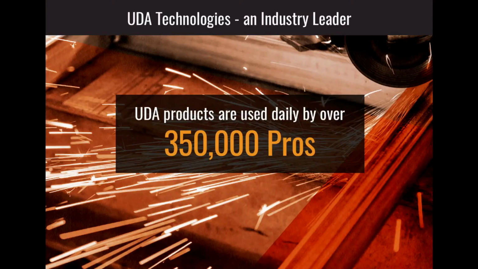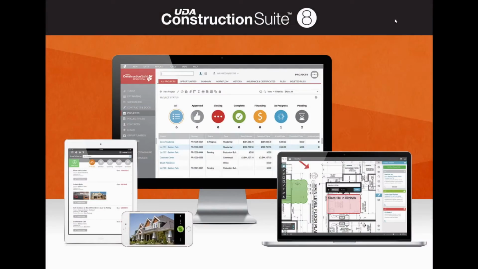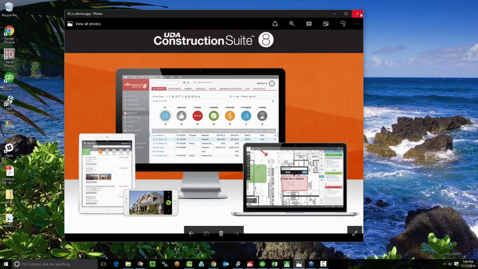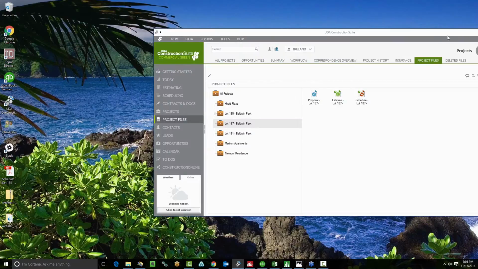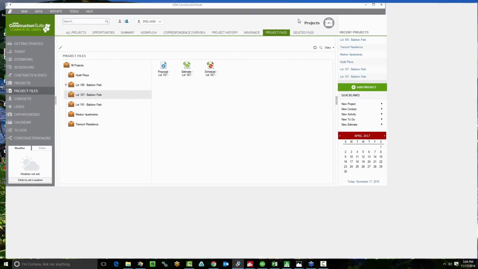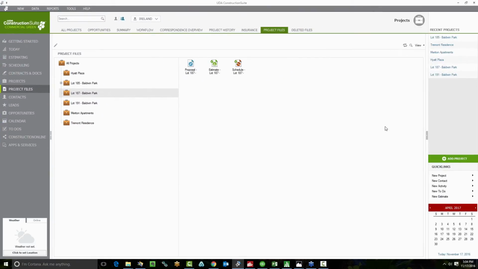Great. Well, I'm certainly looking forward to it. With that said, let's go ahead and move the slideshow down for the moment and take a look at some of the features that we have to introduce in the new version of ConstructionSuite. I've got one primary screen here. By all means, let me know if you are able to see everything or if you have questions about anything. Again, Holly is going to be fielding those questions as we go. I'm just going to be sharing all the things that I'm super excited about. So with that, we'll go ahead and dive in.